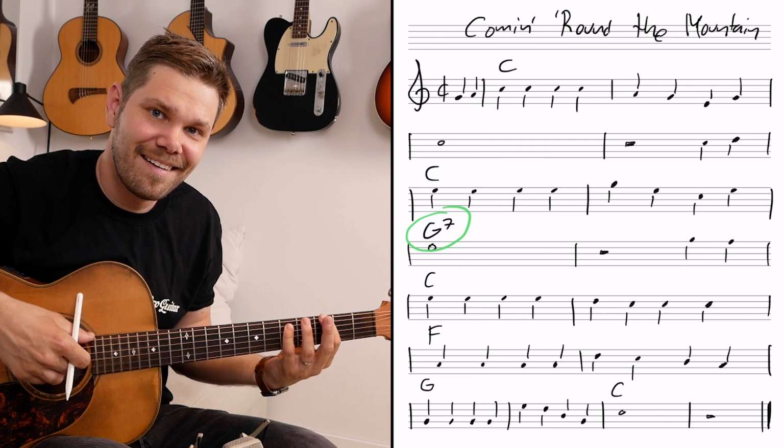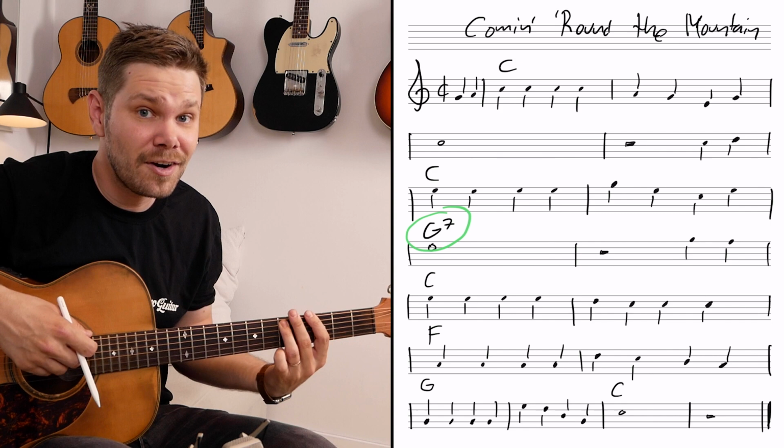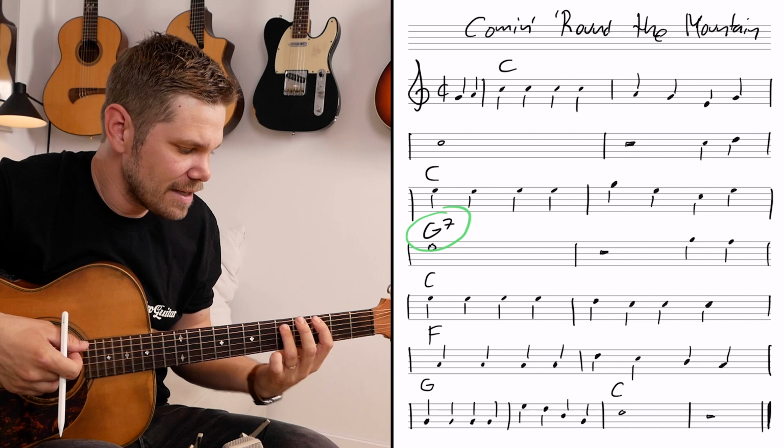You probably know how to find the fifth of a note, right? So that's G, just go up a fifth. Twinkle, twinkle, little star, you know, that is the pitch. That's the interval, the fifth interval. So you can just find it simply by playing a power chord. So that's the fifth, the five of the five in this case.